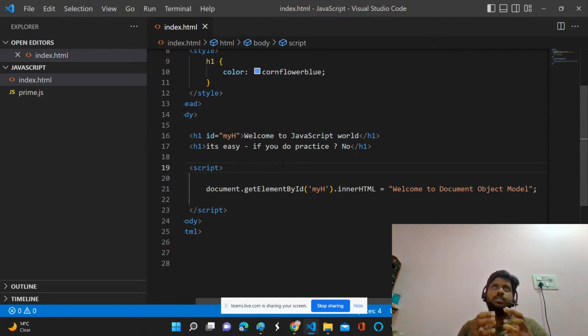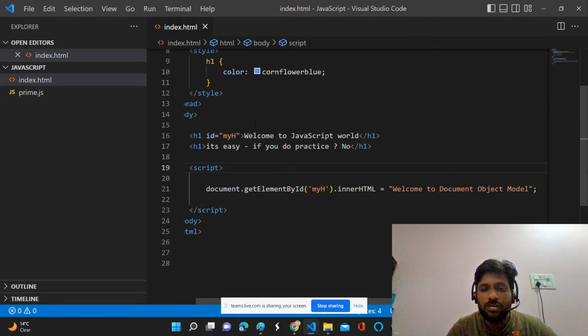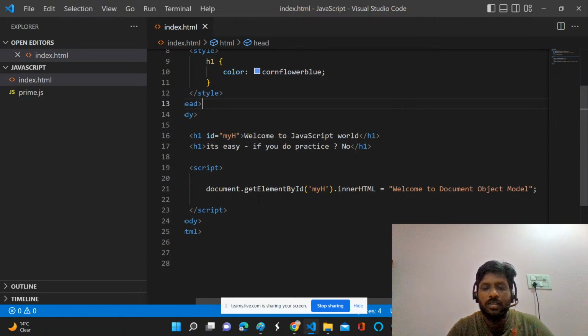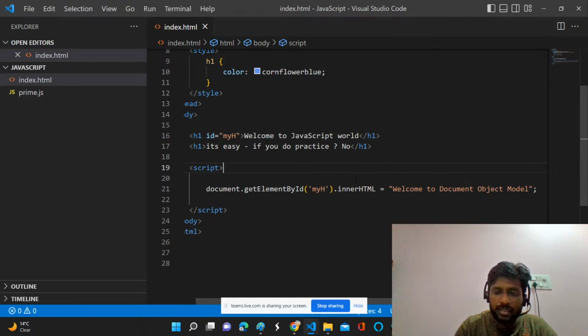Whenever JavaScript creates a document object inside the browser, it will store welcome to JavaScript world as a property of that h1 element. So right now, don't think too much. Simple: do document.getElementById, and if you do inner HTML, it will replace your content. That's simple.